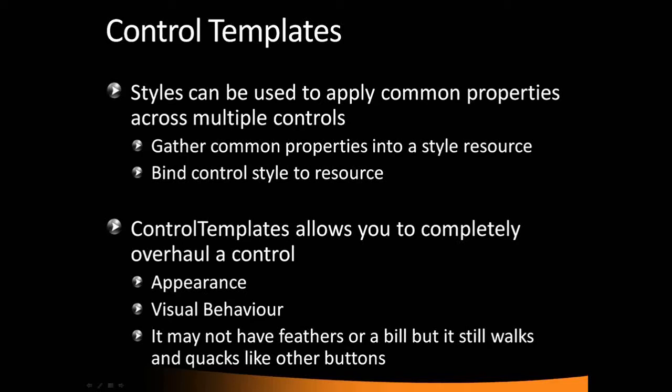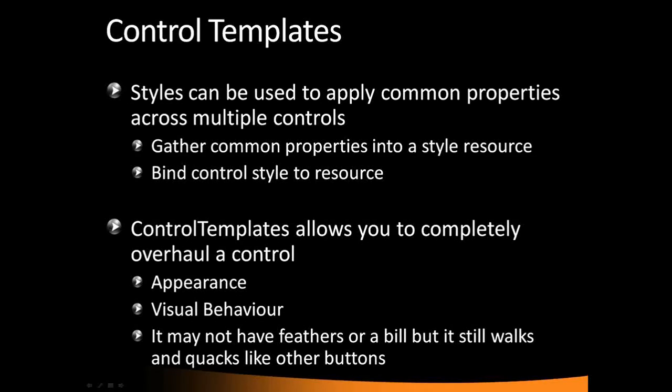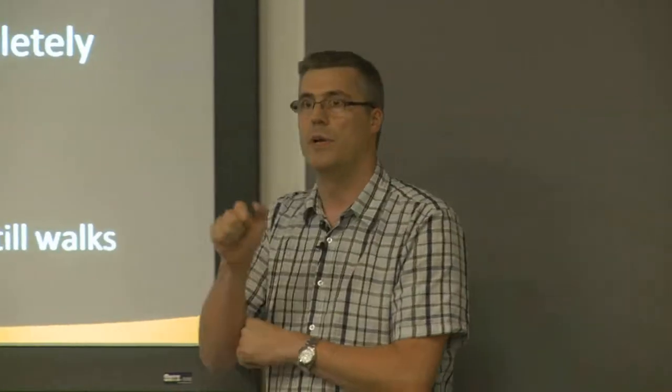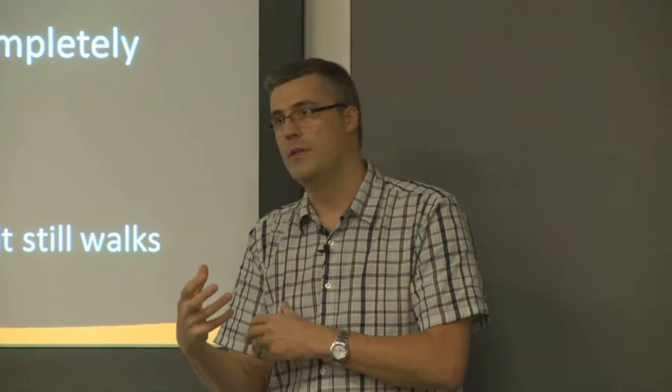Control templates allow you to completely change the look and feel of a control, not the fundamental behavior of that control. So I said here, it might not have feathers, it might not have a bill, but it's still a duck. You forget the reference about duck typing, etc. It is a button, even though you've totally changed the look and feel of that button. It has the behaviors of a button, but how it looks and how it responds to user input may be quite different to what you're used to in terms of a button. So templating allows us to change the appearance and change the visual behavior. That means when I mouse over it, or when I click it, or when it's got focus, things happen.